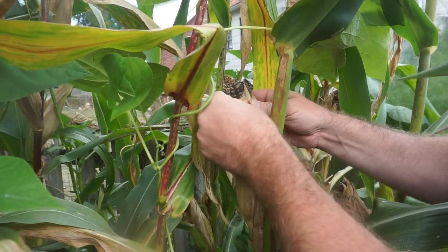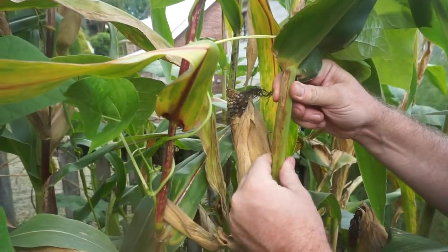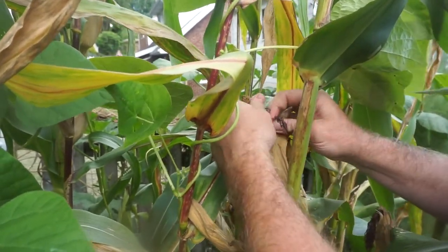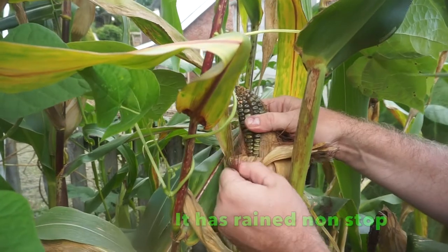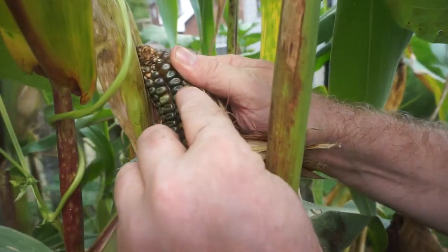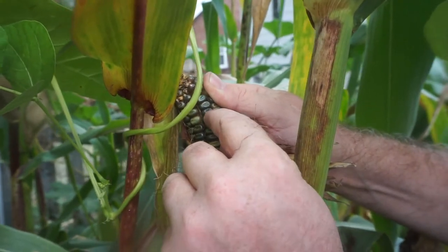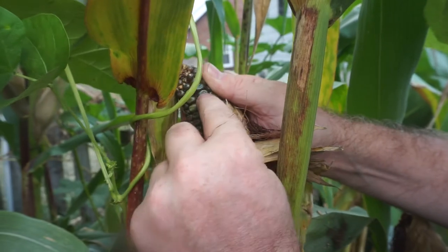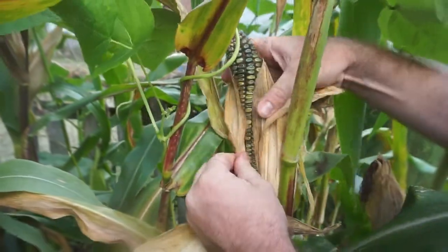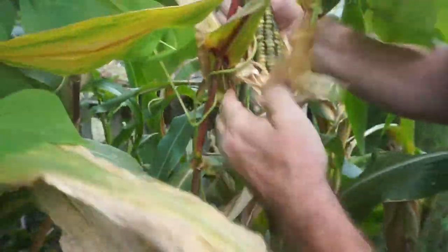For a closer look right here — you can tell this corn is ready to harvest. It's not completely dry; some of the stalks are still green. In a perfect world you would leave this out in the field until the entire plant is dried down. But we've had some heavy winds and rain is predicted, so I'm going to harvest this now and let it finish drying indoors. See right here — we're starting to dent. That is why they call these varieties dent corn, because as they ripen and dry down they actually start to have a dent or dimple in the kernel. Check out just the awesome variety of colors on this corn.